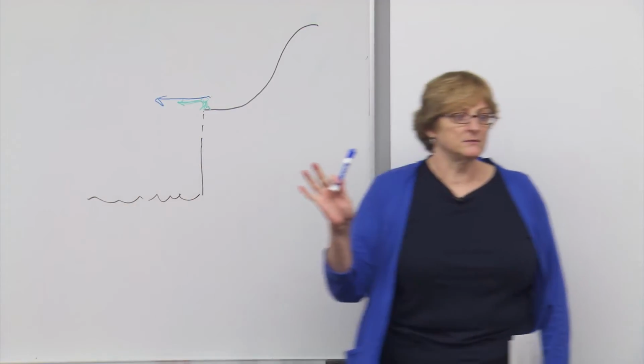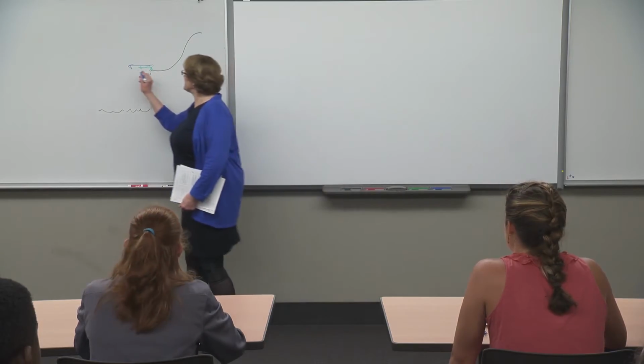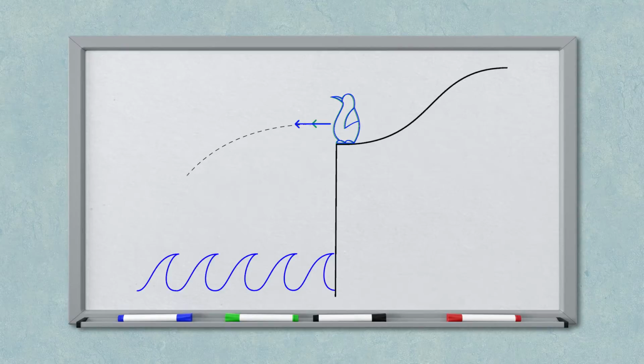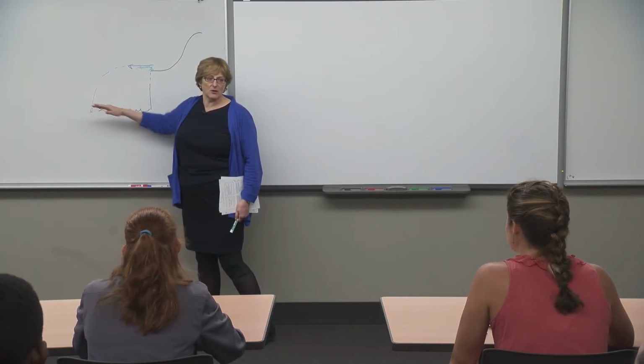Does somebody want to take that? Katie. Both penguins are going to spend the same amount of time in the air, but because the second penguin is going faster, it will travel farther in the x direction than the one going slower. Okay, great. So this penguin, you're saying, is going to start falling down and hit the water at the same time as the other one, which is going to go like this. This distance should be half the other distance. If the blue penguin here is moving twice as fast, in a given time it should move twice as far horizontally.